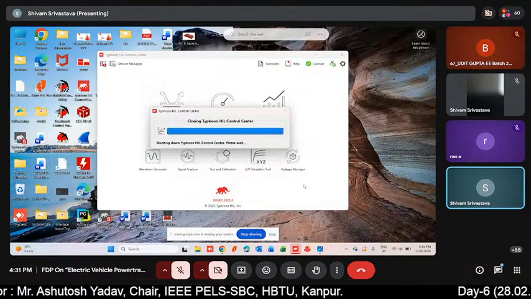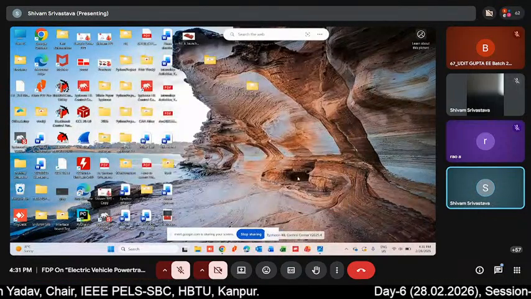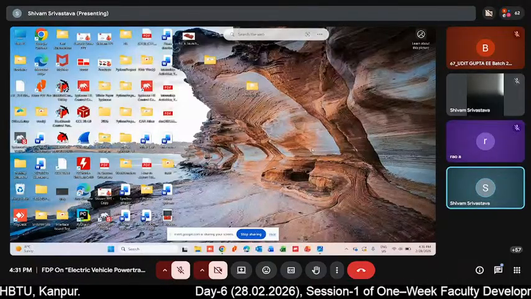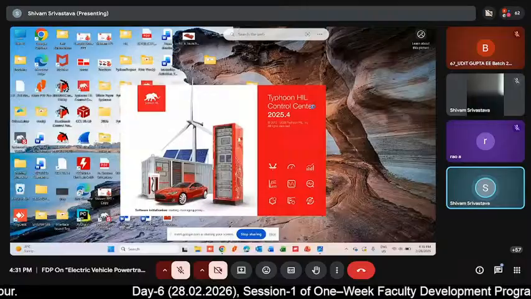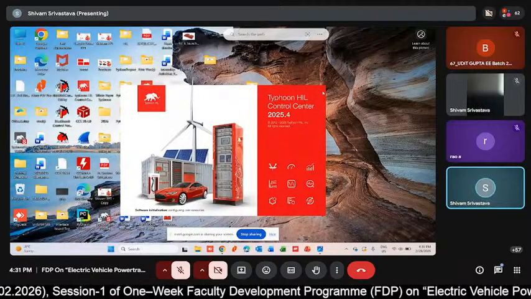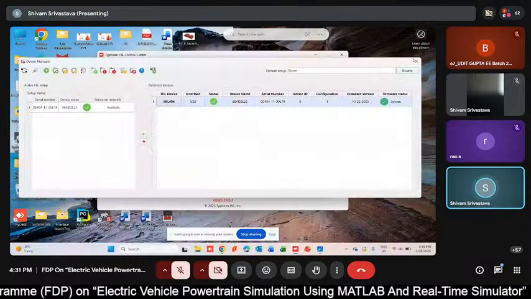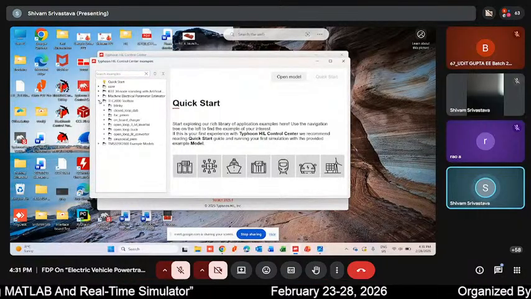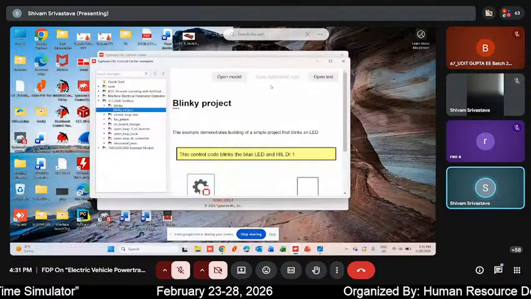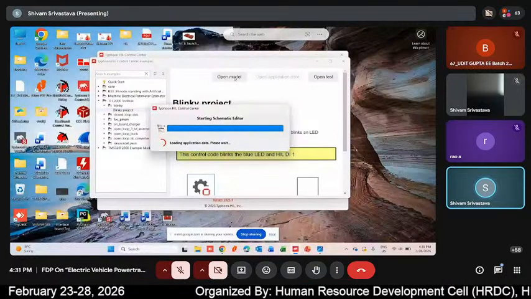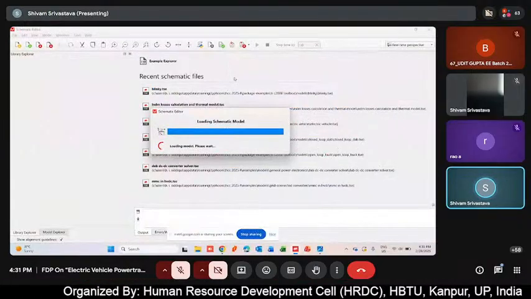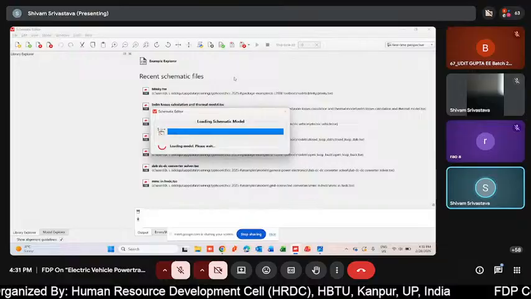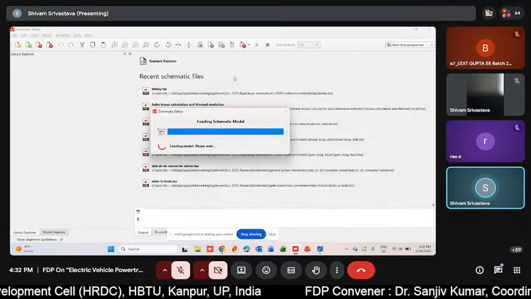I just closed that by mistake. Let me quickly open this. Okay, these are the things we need to do before running the model. This can be done in a very simple way: observe whatever configuration you are going to use for your model and what type of device you are going to use for your system, and on the basis of that scenario, you can check what things are available to you.